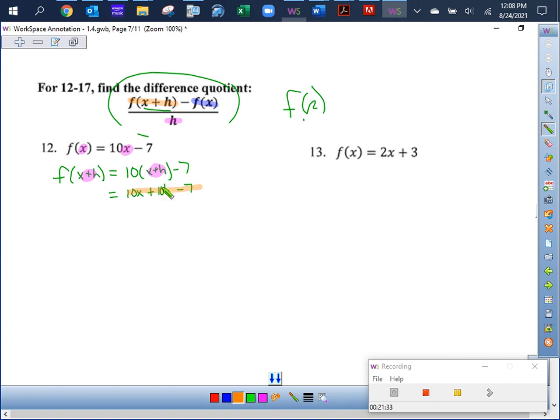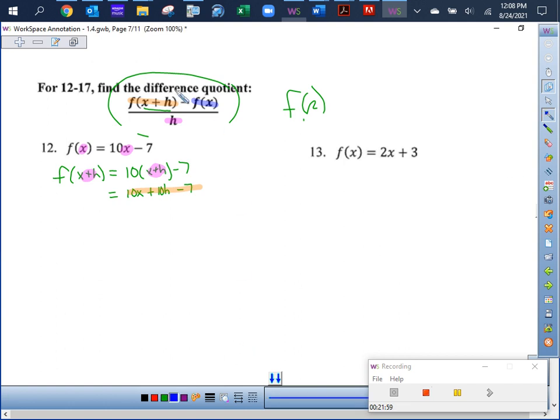Good? Then, here's what we're going to do. Instead of rewriting this over and over and over again, would you believe I'm not done? I have to subtract away this blue thing and then put it over the pink thing, right? But I don't want to rewrite this. I got the orange thing. It's always going to lead off my scenario. So here's what we're going to do. Follow me first. Watch me before you write.